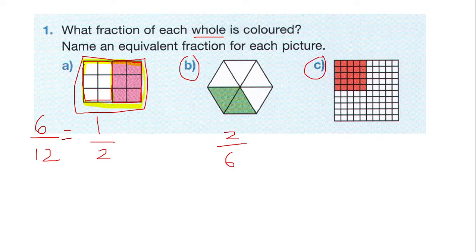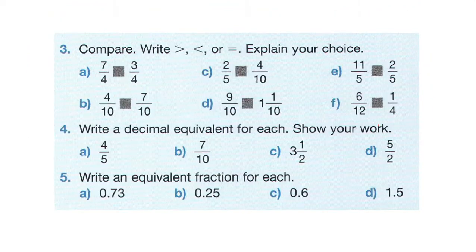This one, C, is one that is going to be very interesting to look at. So we know that this is 100 pieces all the way through. This is a 100 grid. So we know that one way of saying this is over 100 as our denominator. If we count these ones, there are 25 of them. However, you've also noticed we could see this as being broken up into 4 pieces. And if that's the case, we can say it's 1 over 4. So we have all these different ways of looking at it.